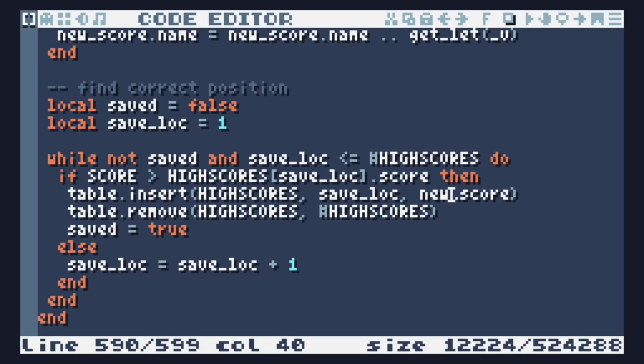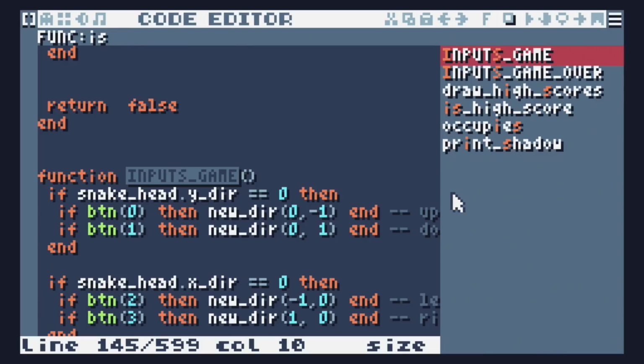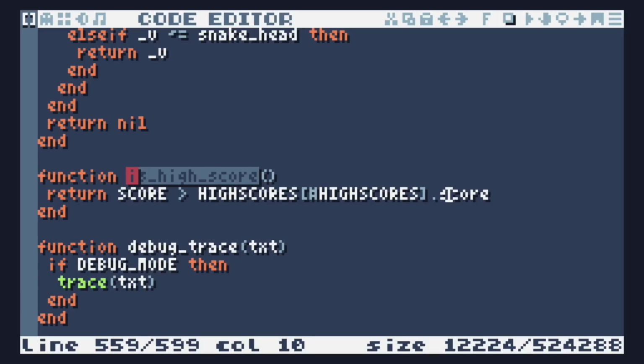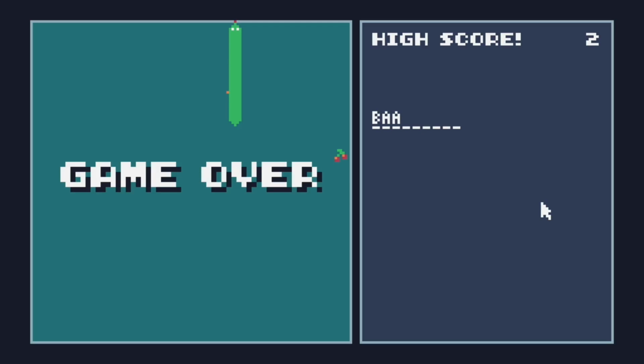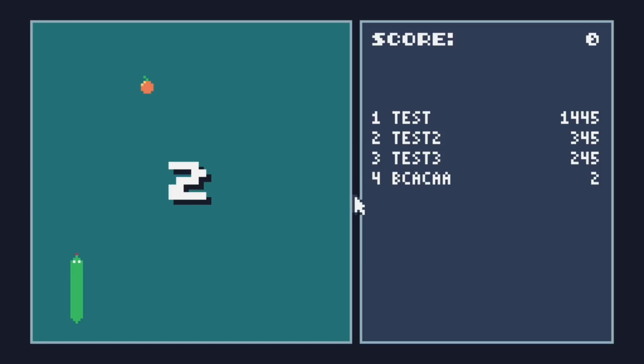Which means we're doing this wrong in is high score. Oh no, there we did do it correctly. No. Let's try it again. Boop. Boop. Dead. Make this some arbitrary thing so we know it's working. Yay, look, there it is.